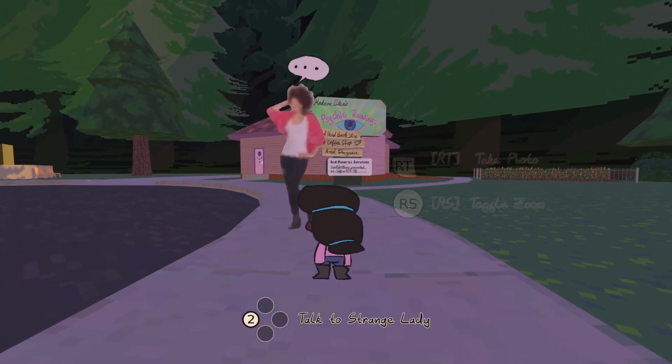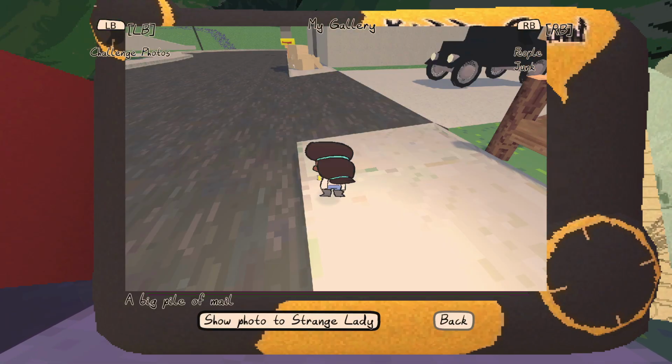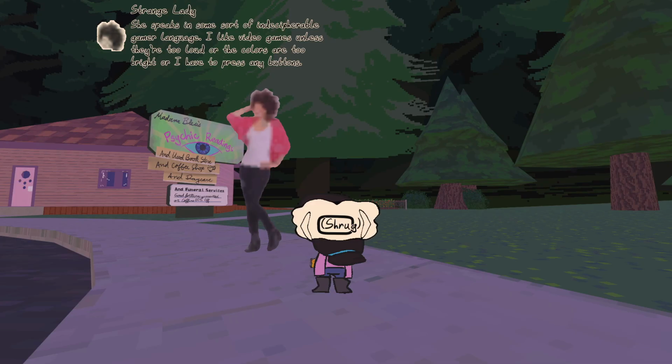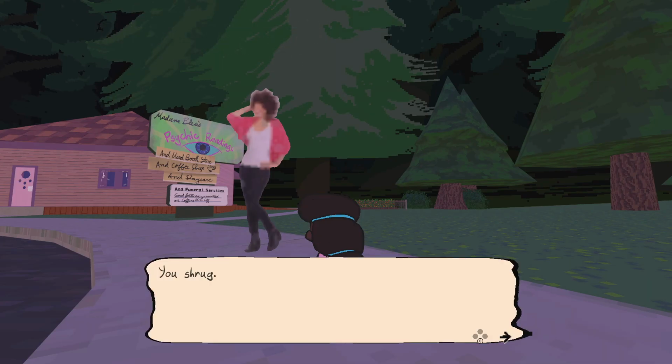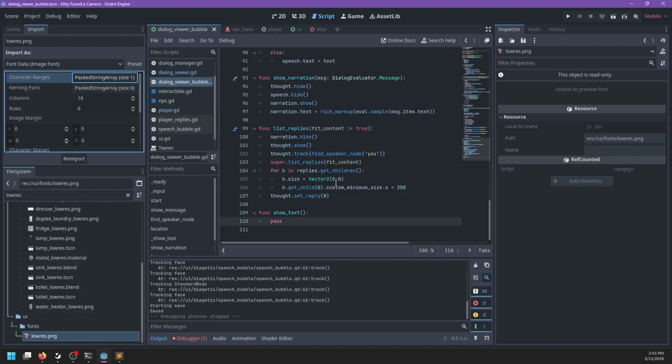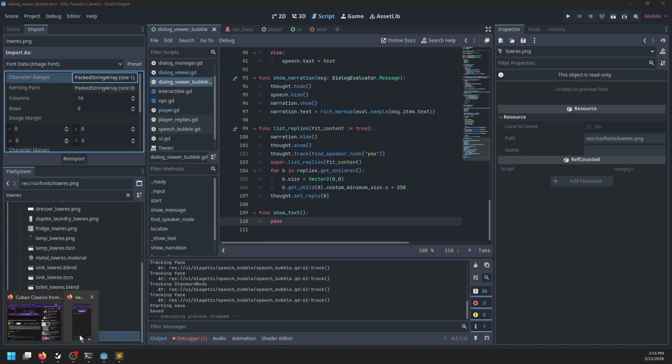Let's try this again. Okay, so if I do this, is that my mail? Huh? Was that a question? What? So yeah, now we can do two things. You know, I think I really should just have the buttons be, can I have multi-line text in a button? I think that was the main problem that I had, is that there was no way of resizing a button. Godot, I'm trying to think here, because yeah.